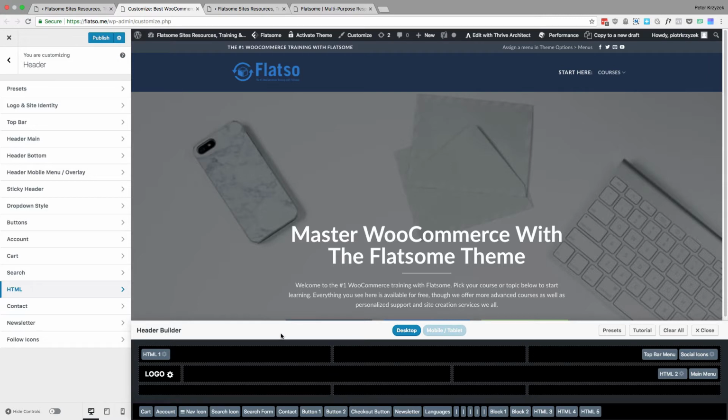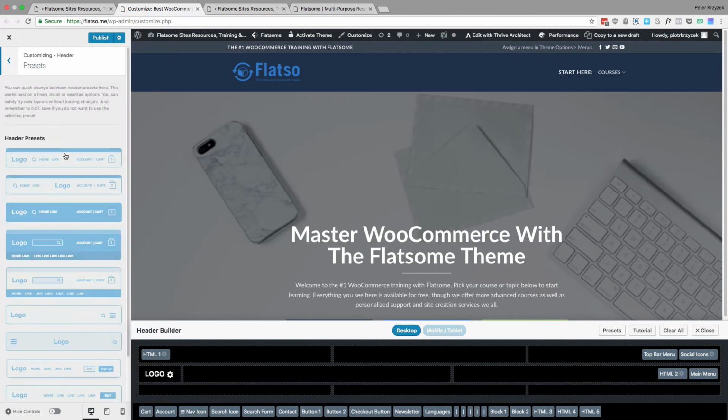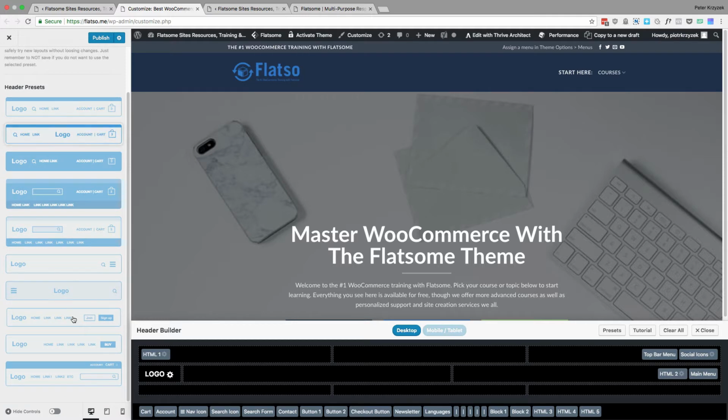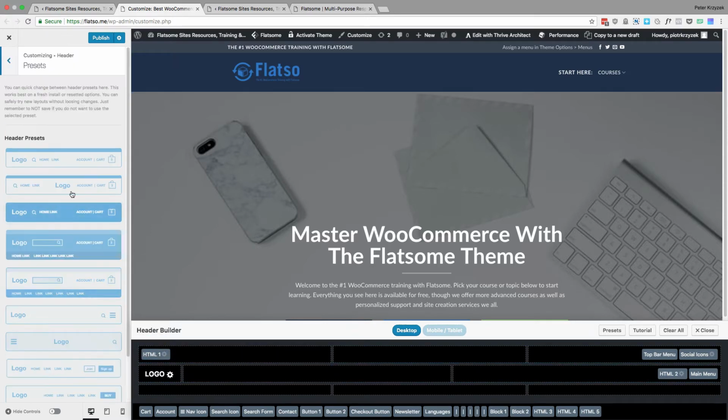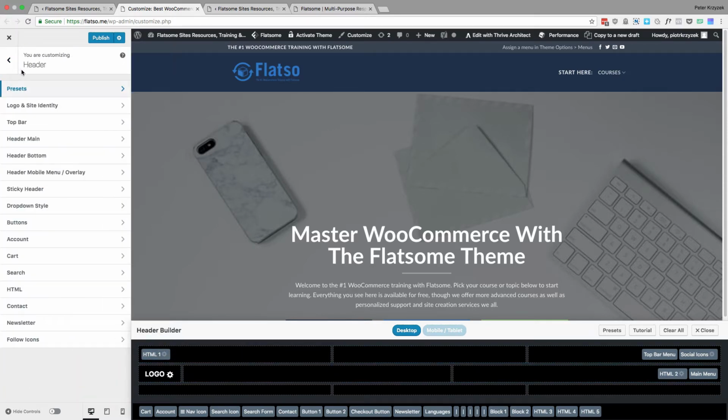Now you might be thinking, well, what if I want the logo centered and things around that? Now, the one complaint I do have about this is that you can't change the structure of these rows manually. The only way to change the structure is if you go to presets, and then you pick a structure right here. So this is kind of more or less how you have to change the layout, which kind of sucks, but overall still very configurable. So there's that.